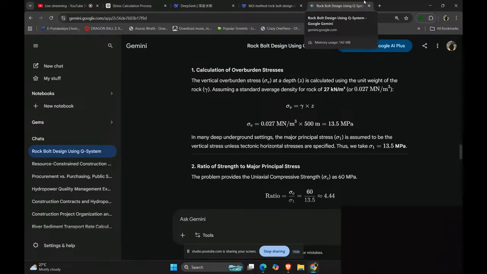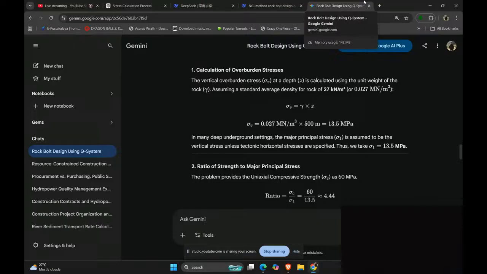What was the stand-up time? 10 years for a 15 meter span, 6 months for 8 meters, 1 week for 5 meters, 10 hours for 2.5 meters, and 30 minutes for 1 meter. The span values are 20, 15, 8, 5, 2.5 and 1 meter, with average standing times of 10 years, 6 months, 1 week, 10 hours and 30 minutes.